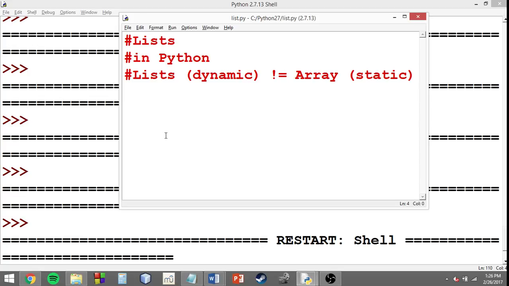What that means is that while both of them might look something like this, just a list of data, once you've made your array, it stays that size. You can change the numbers inside of it, but you can't actually add on a new number. Meanwhile, lists can get a new one. So that's a little fun fact for you. In Python, we're just going to be working with lists.